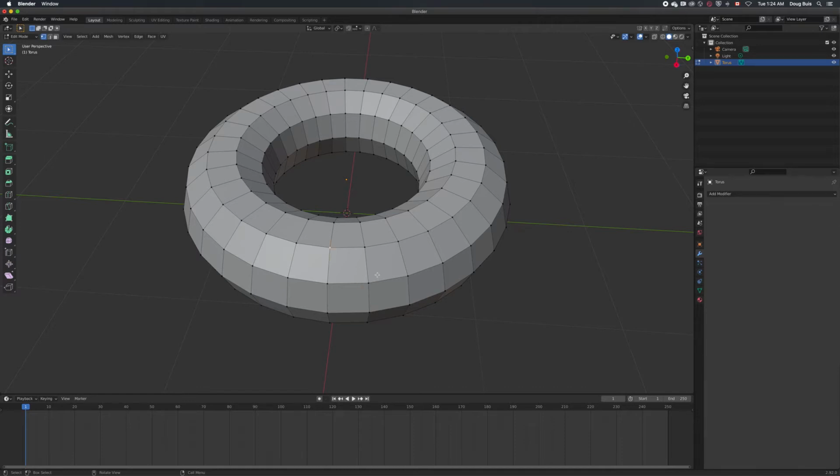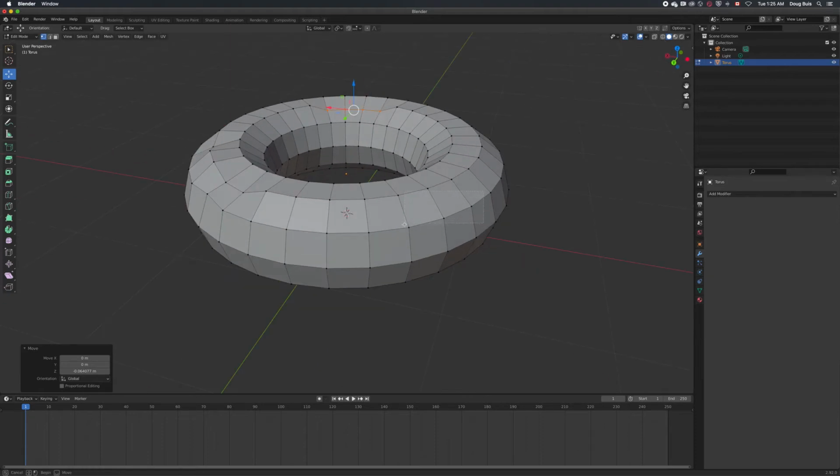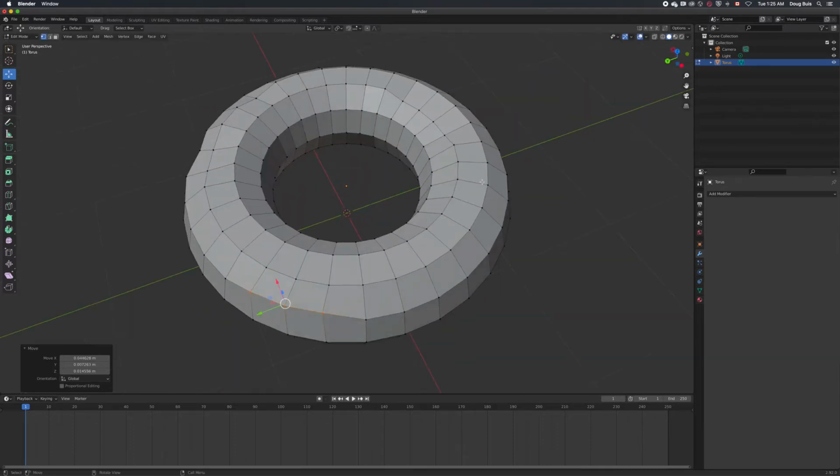So once this is activated, you can highlight just a single point, and you can move that point in and out. Or you can highlight more than one point, and you can move those in and out using the X, Y, and Z axis. Or you can also just press G. You get the grab tool. You don't even have to click. It'll just move in and out. So you want to spend a little bit of time mutating this to some degree.